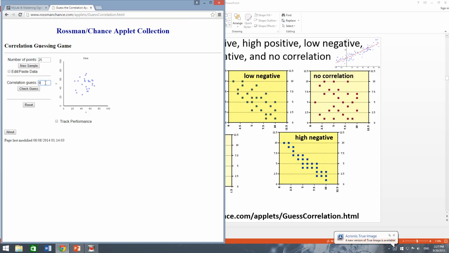So that doesn't look very correlated to me. I'm going to guess 0.2. And it's even less than 0.2. So I think I want more points. And if I generate another sample, now this does seem to have a positive trend to it, but it doesn't seem so strong. So the correlation guess here, since it's positive, it's positive slope, it'll be a positive correlation. I would guess maybe 0.4, and we can check. 0.5.